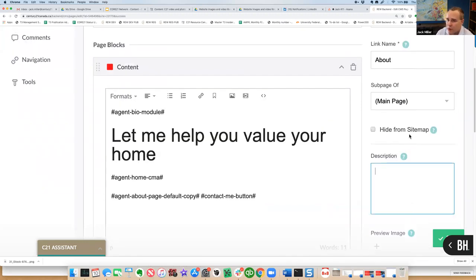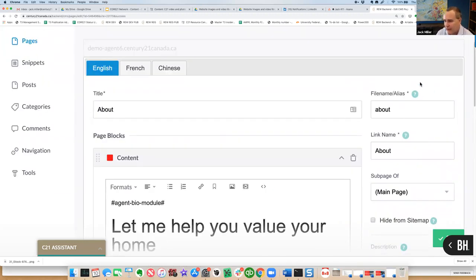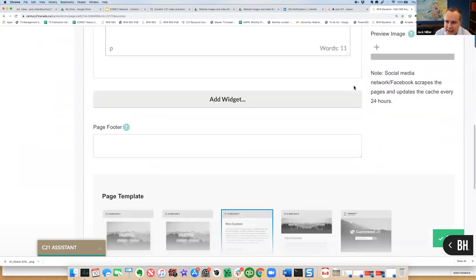So there's a few new controls. Most of this is related to SEO. We debated whether to even show these to you guys, but we decided there's enough people that might want to do SEO work or have very fine-grained control over the exact URL and exactly how the link shows up that you might want to. So we left it in there. We put little bubbles over there to recommend what you do with those pages. All right, so that's the About page.